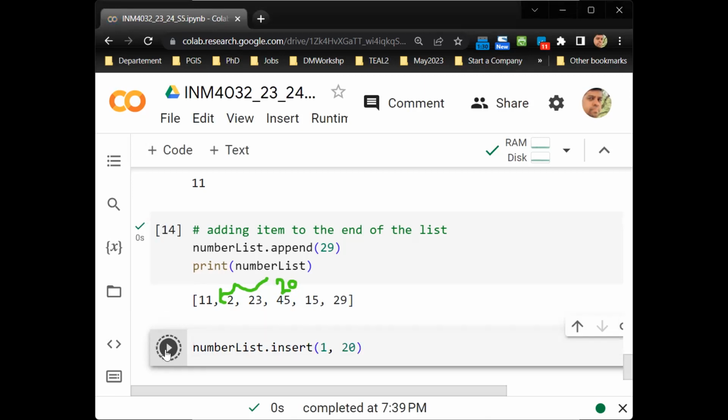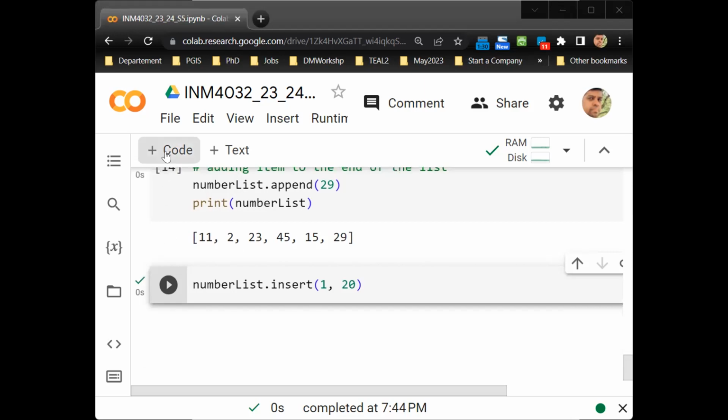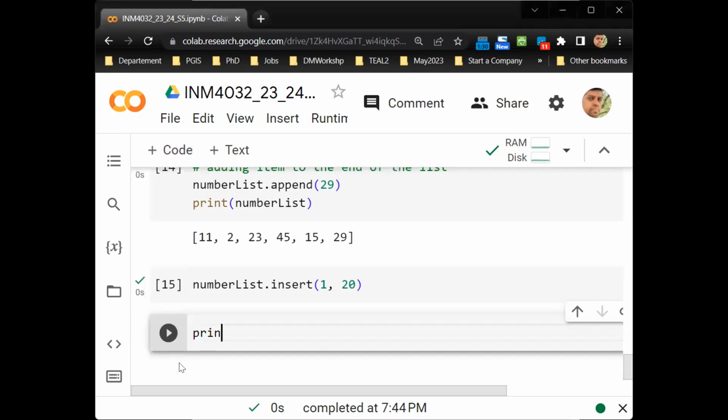So when you write that, let's see. Now let's print the number list again. So we will say print number list.